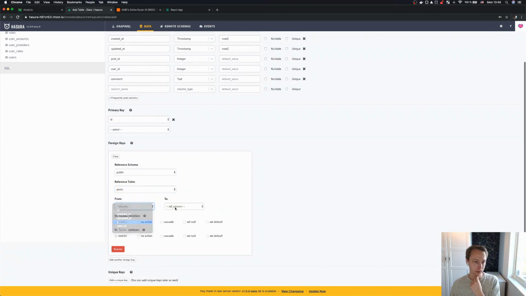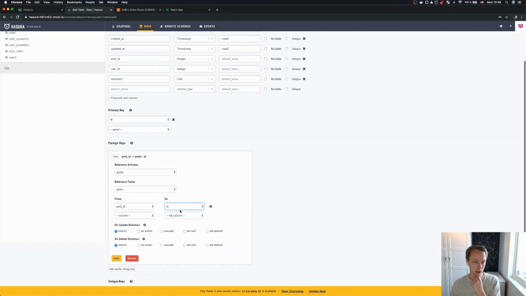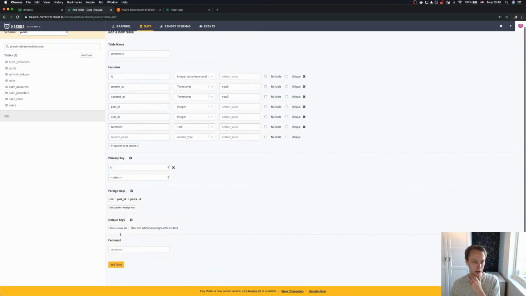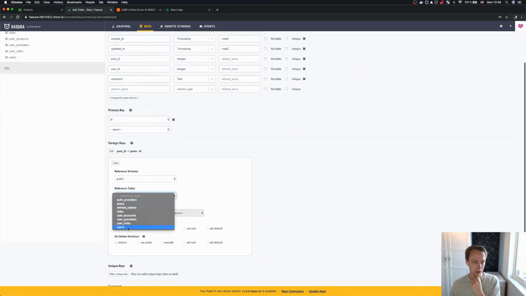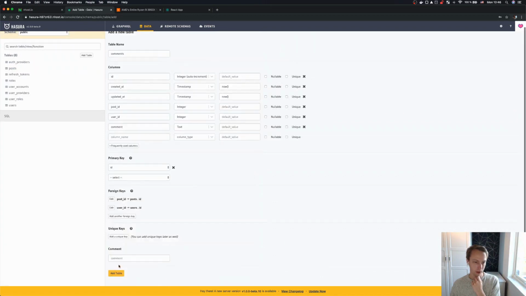Post ID equals post ID. Yeah. And if we're just going to do it like that for now. Users, user ID, ID. Save, add table. Comments, user ID, foreign key, copy.